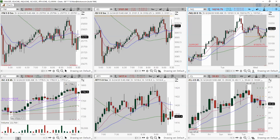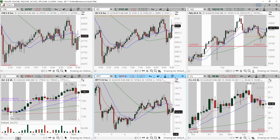Other than the 4 hour, because let's face it, the 4 hour can only be used for swings, not for day trades. That 1 hour was gorgeous, just a pure, beautiful inside bar from that hammer candle. It was just perfect. Russell again is acting up, and you can see that it is pushing a little bit to the downside, has these topping tails.